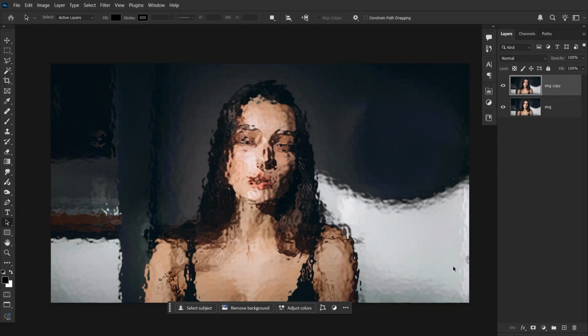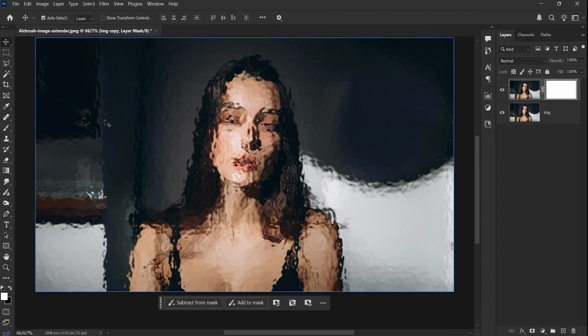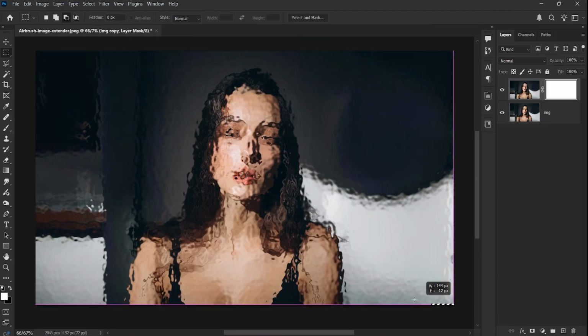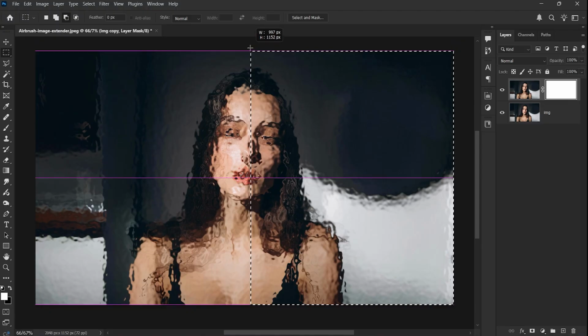Now I'm going to click here and create a mask for this layer. Here I'm going to use one of the selecting tools and select the specific part I want. For example, I'm going with half of the picture.